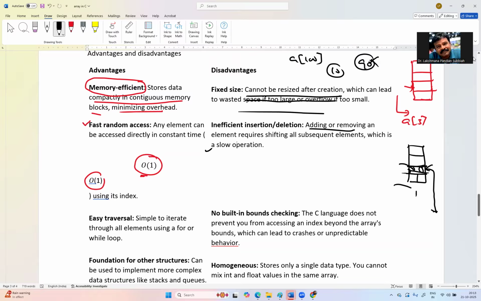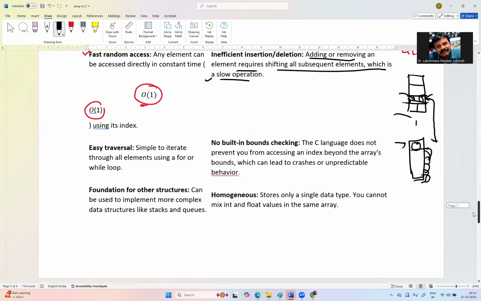Adding and removing an element requires shifting all subsequent elements, which is a slow operation. If you have around 100 elements and want to change the first element, all elements move one step, we make room at the first position, and then we store the data. So insertion and deletion is somewhat tedious in the case of an array.